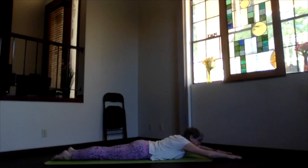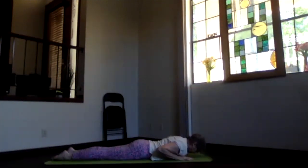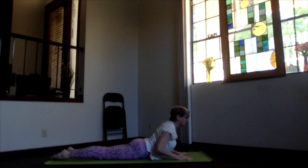So you can be in an extended position, you can be in the forearms to the floor position, or you can have your hands closer to your shoulders, and we're going to go up into a cobra. So forehead starts on the floor wherever you are. Inhaling, face forward, tuck the chin back in, crown toward the ceiling, heart center forward and up. Press into your hands maybe a little bit to come up and stabilize wherever you are in your cobra. So it can be high, it can be low, it can be wherever you want to be.